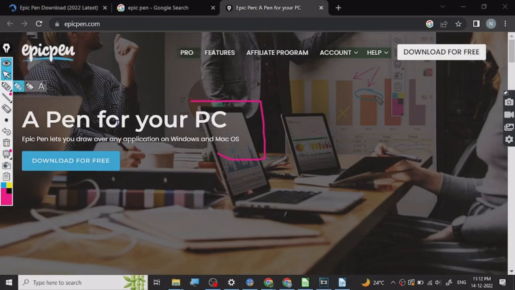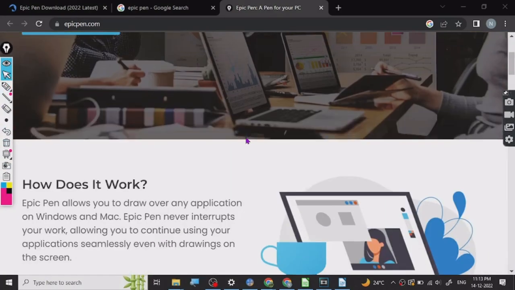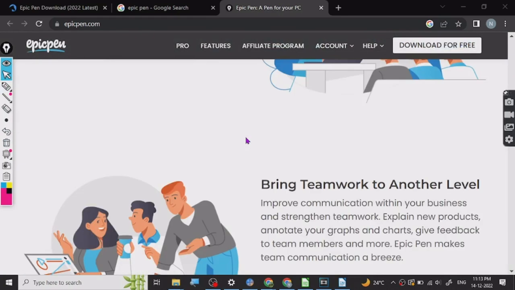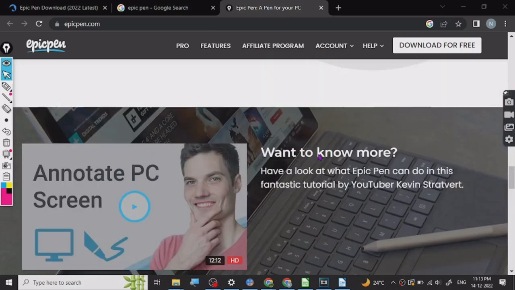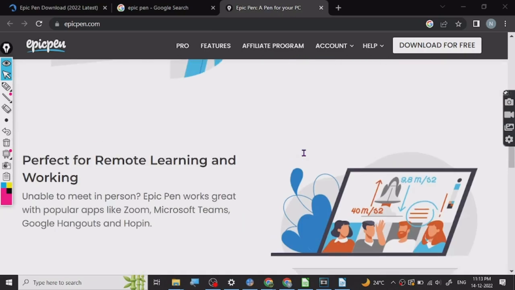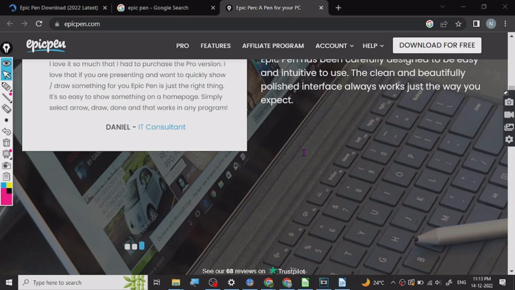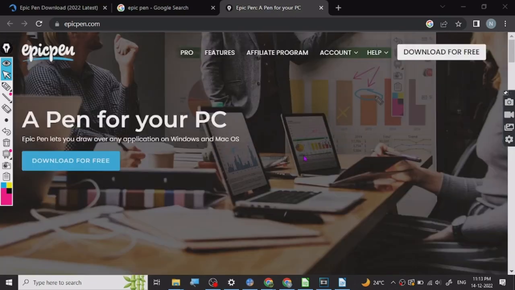You can do a whole lot of stuff with this software, and use it for your tutorials. Many famous YouTubers use it, and it's pretty good. So give it a try. It's free to use. You don't have to take the paid version for all these features that I have just shown you. And you can use it in your YouTube videos, or you can just use it for demo purposes. If you are trying to do some sort of educational content, it's really good.